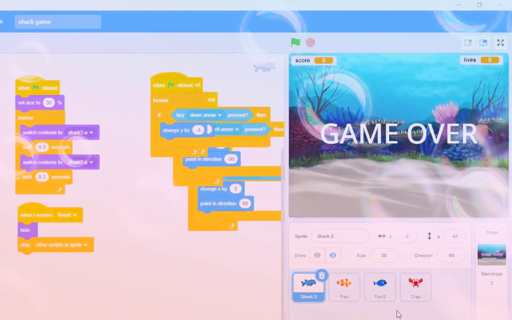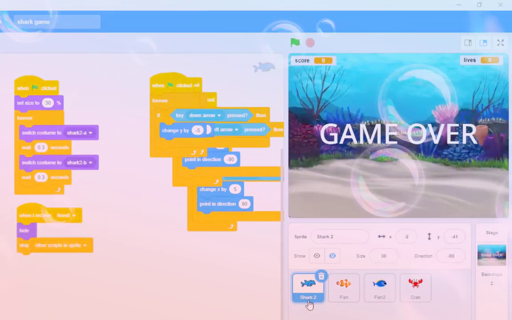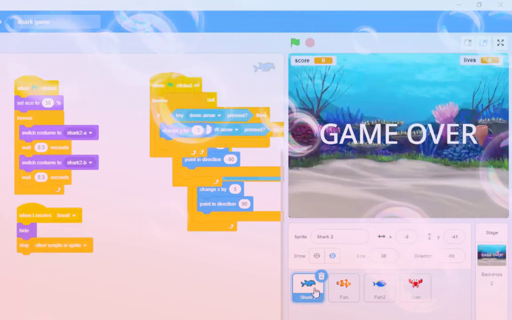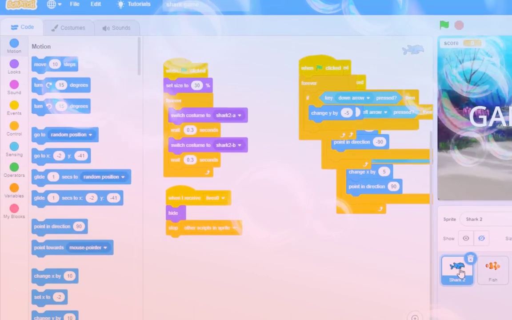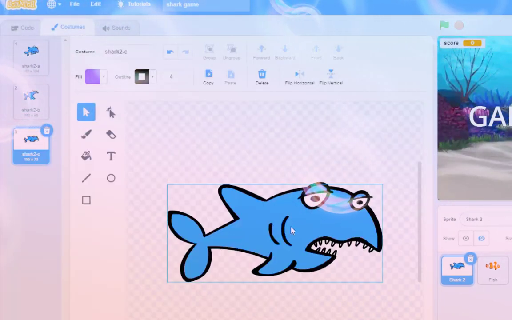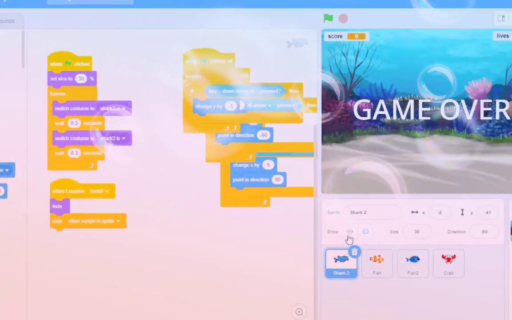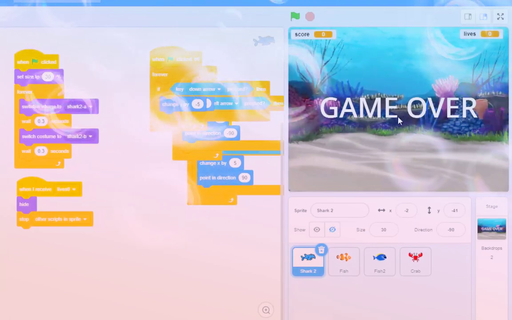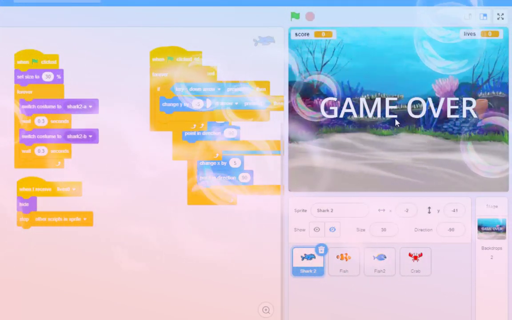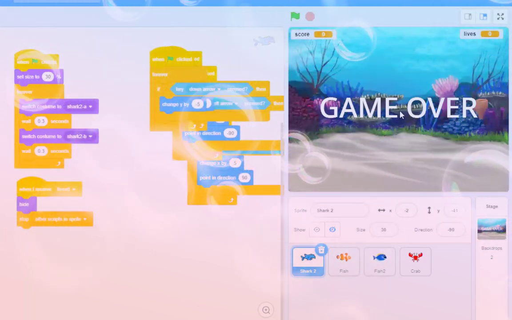So, for example, we have this thing where if the shark touches the crab, then we know the shark is basically going to lose a life. But maybe we could get him to switch to, back up in costumes here, maybe he can switch to costume 3 of the shark. And then maybe he would disappear and then reappear, flashing if you wanted to, roughly in the middle of the screen. Maybe that's what happens when you lose a life. Maybe Mr. Shark goes to this point.